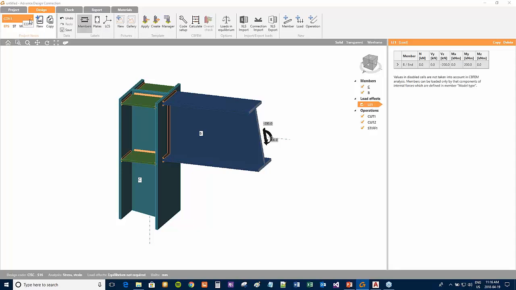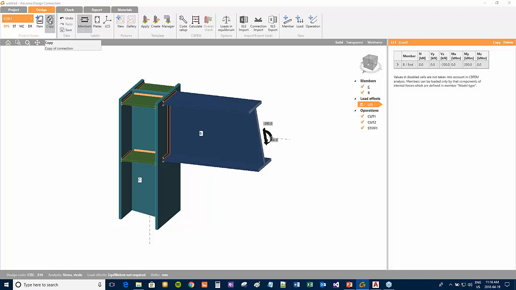So here in the design tab, starting from here, first of all, in each file in ADC, you can work with several projects. For example, in this file, I have just one project which is named Con1. But if I click new here, I can add another connection, or another project in this file, and I can work on that connection separately. You can use this arrow to select and switch between your connections or projects in this file.